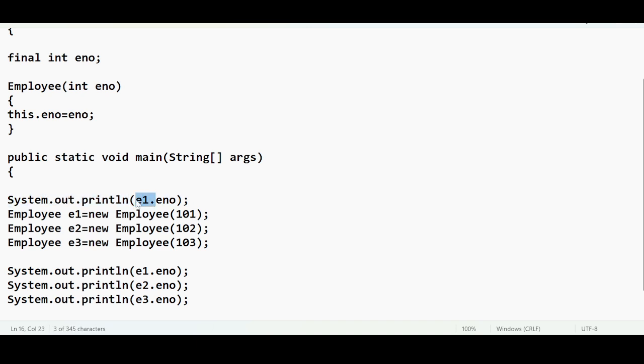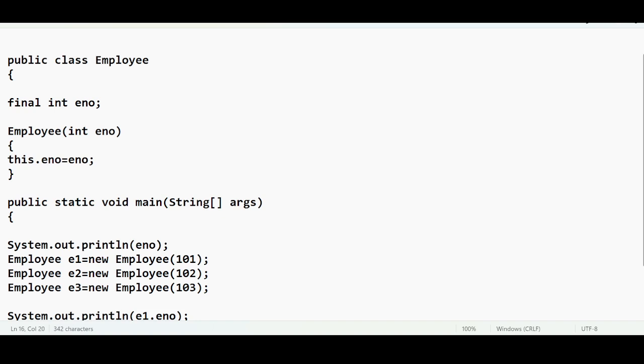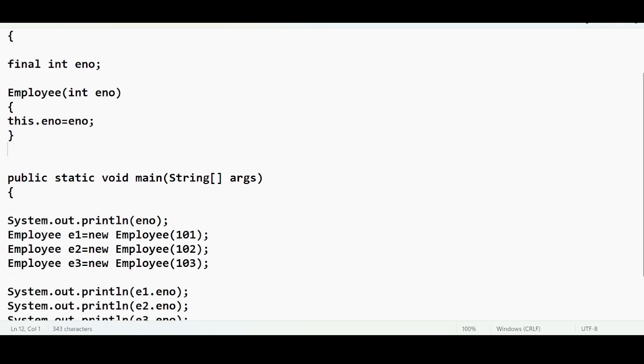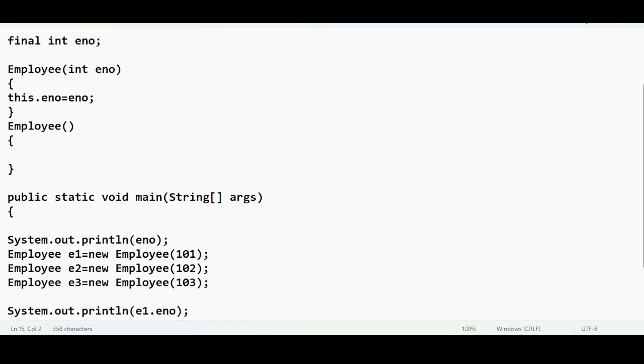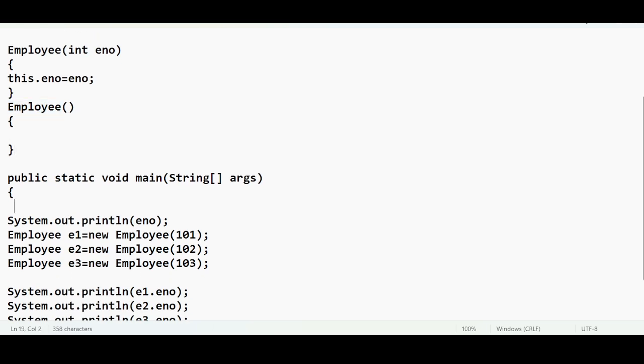Let me remove this and take an ordinary constructor, a normal constructor that does not accept any argument. I create an object with it: Employee obj = new Employee(), using the ordinary no-argument constructor.